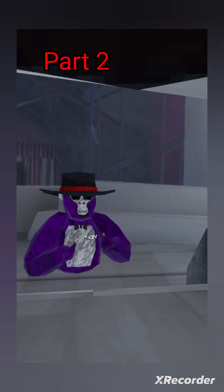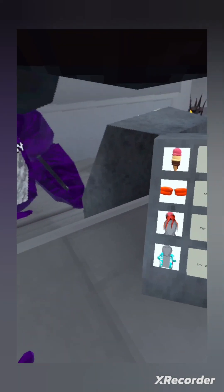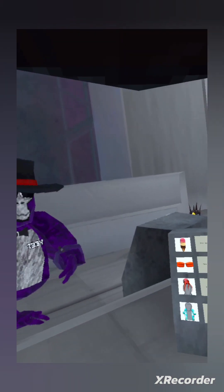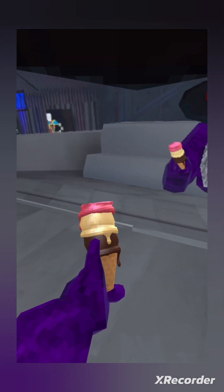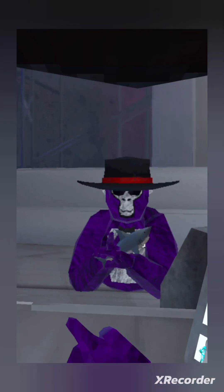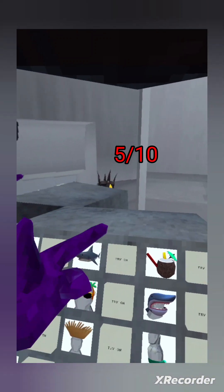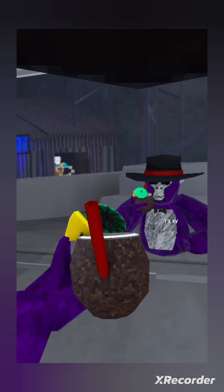What's up, this is day two, part two of rating every Gorilla Tag cosmetic that's in the game currently. I'm not doing every cosmetic because I don't have access to every one. Starting off, we have the ice cream — it's just ice cream, you eat it, nothing really special, give it a six out of ten. The shark is kind of annoying and not even that cute — five out of ten. The coconut drink is cool.